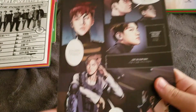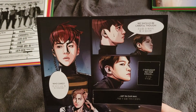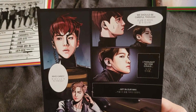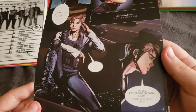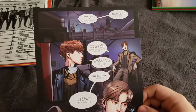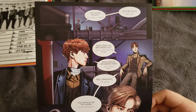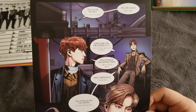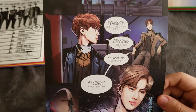So who cares? And he says, so Sehun says, who cares? And then we should be careful enough. Oh wait, we should be careful though. I thought no one could get in our way. And then, okay. So it's either one of them, right? And then, do I go in or not? Tell me quick. How come you're asking me to you? Who should I be asking then? Well, obviously, you should ask the leader. Oh.